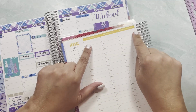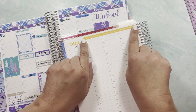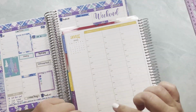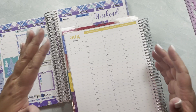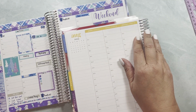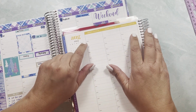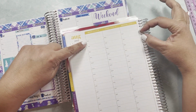But if you do want to use this section, you won't be able to use washi up here. So what you'll have to do is just use your strip, this strip, your date strip. No washi here if you need to use this section, and maybe you'll want to consider using the main washi down here, just so that you have washi. If you love washi like me and you don't really need to use this section because you don't really do anything at 6 a.m. in the morning like I do. I mean, I'm just getting ready to get Elisa out of the house, so I'm not going to be doing much more than that. So I can totally still use the 6 a.m. section for this.